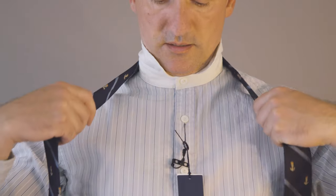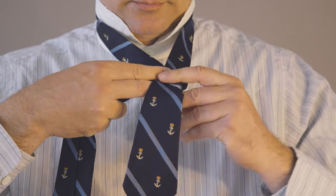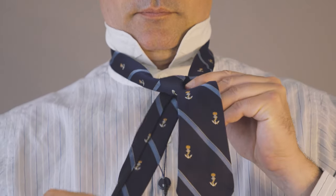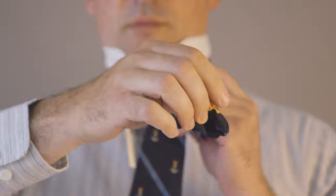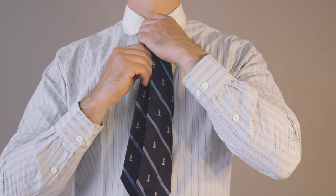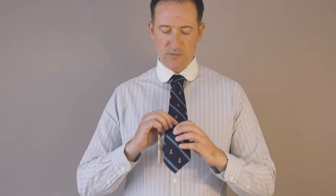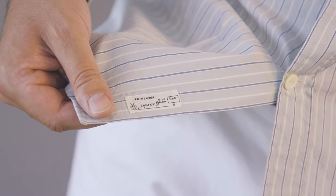That's the shirt — very nice, perfect fit for me. I don't have a mirror in front of me so I don't know exactly how it looks, but for the video it's okay. This is how it looks like. Perfect fit for me, very nice. Here's a nice detail on the shirt — Ralph Lauren.